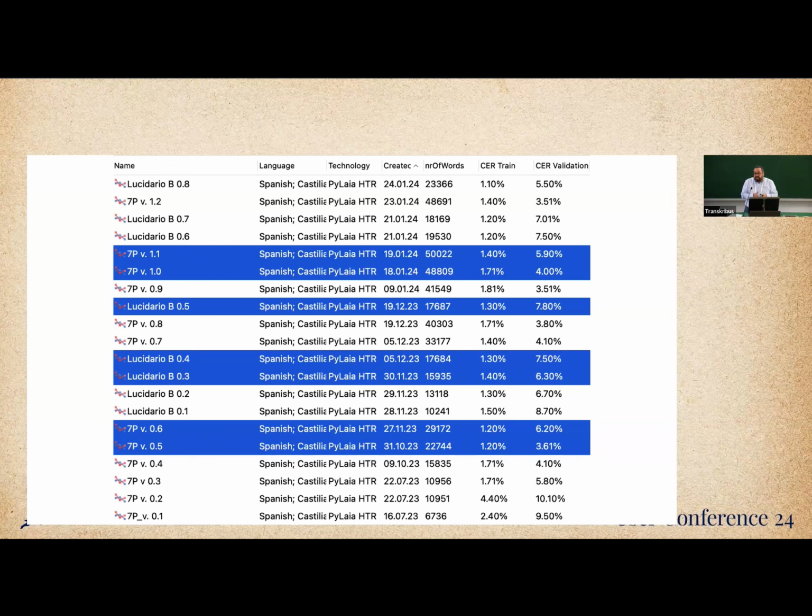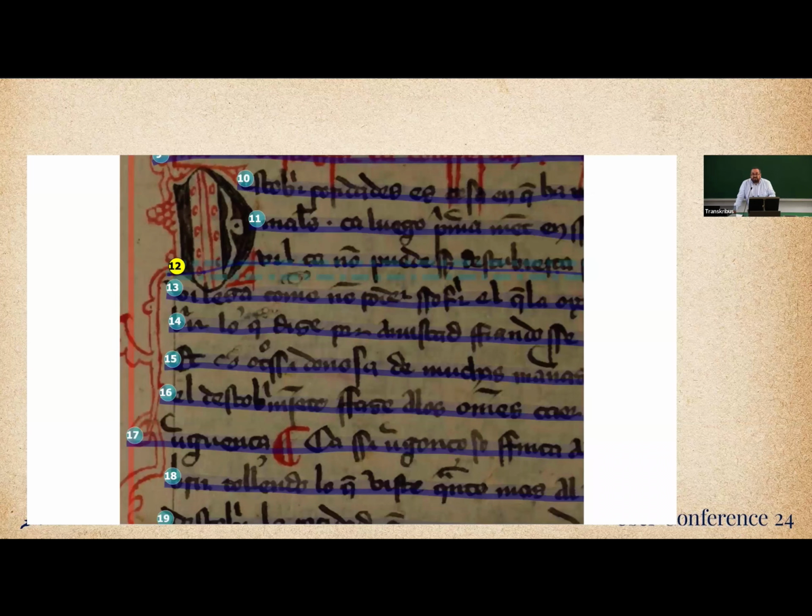So in the text, if we see not the CER in validation, but the CER in the training, that does go down. But what doesn't go down is the validation, because the validation set was imperfect already in the lines, in the baselines. So this is what started happening, right? We start having this type of lines that explode.